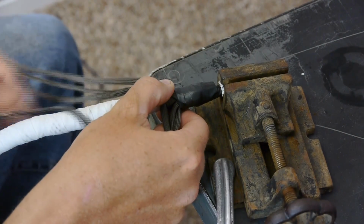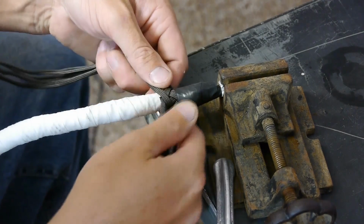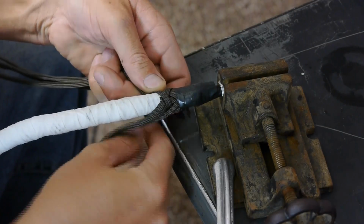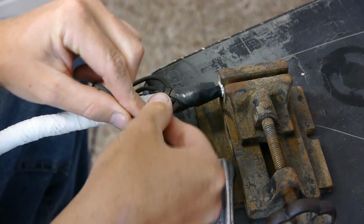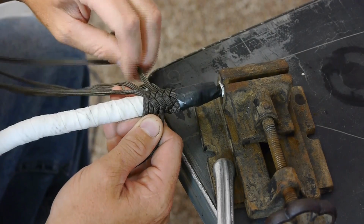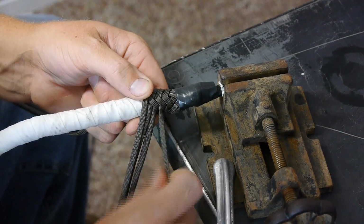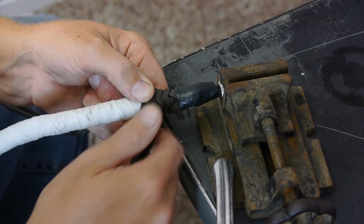Okay, so then you'll just repeat this process, and we're going to plait down the core of the whip, plaiting all the way down to about 3.5 to 4 feet, preferably closer to 4 feet. And then we'll show you the next step. So as I'm plaiting down, I'll tighten as I go by pulling each strand after each 3 or 4 plaits that I do to keep everything nice and neat and tight.